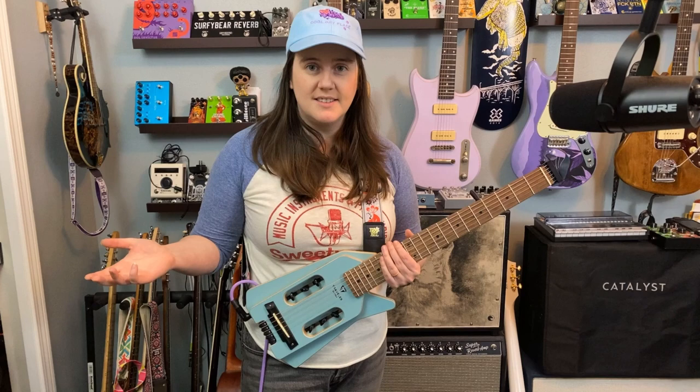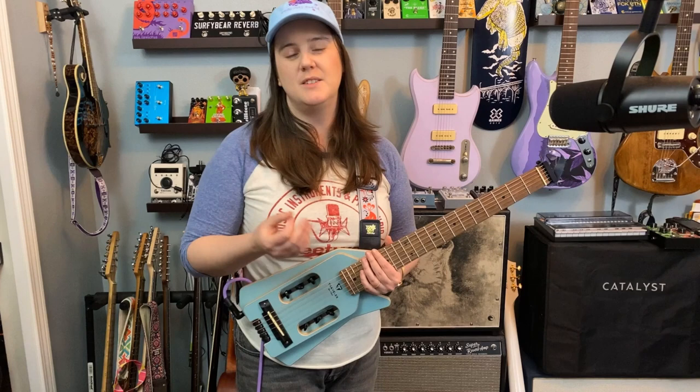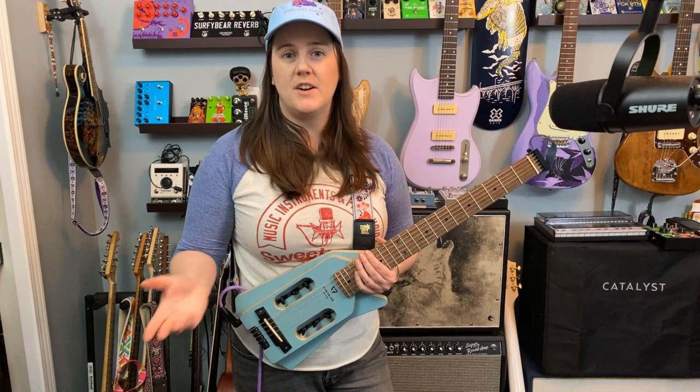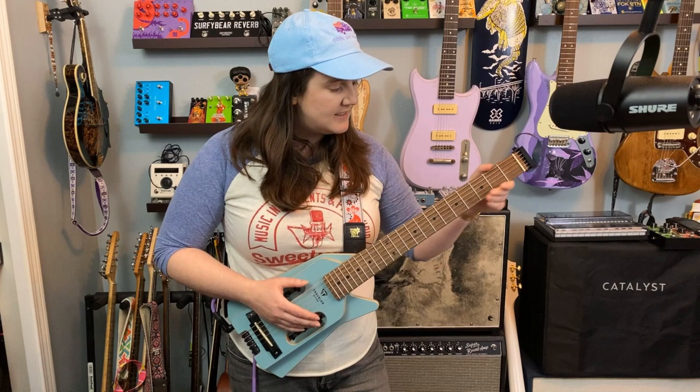That's a look at this little Traveler guitar — I really recommend it. The sound impressed me. The build — I like the way it looks, it's lightweight, it's very surprisingly comfortable. The one other thing I forgot to point out is the nut width — it's a little wider than I'm used to, but it didn't really bother me too much. If that does bother you, that's something to consider. The frets are really nice — extremely smooth fret edges, well crowned. This is a really well-made little guitar and I'm just really impressed with it.